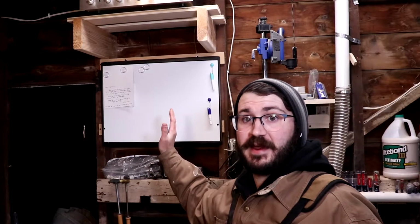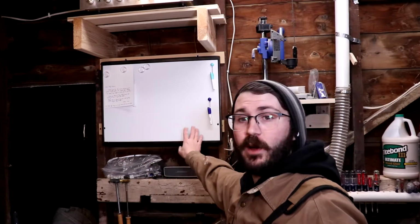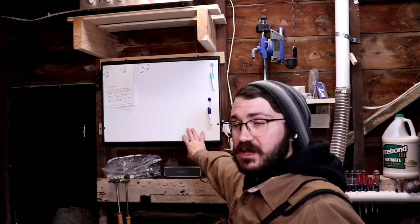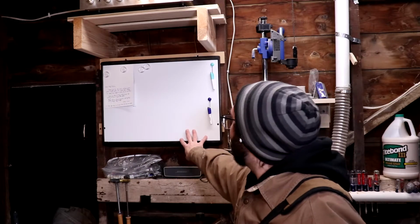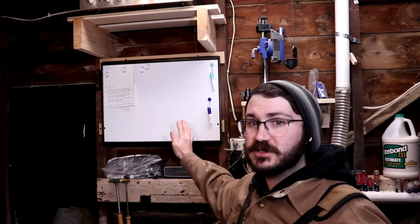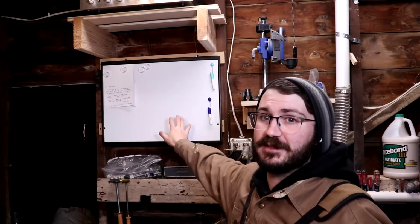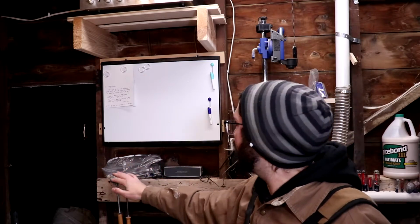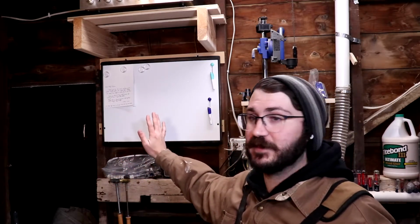One of the things I would recommend having in your shop or any shop is a whiteboard, and this is rather small. I don't have room for a large one, but one of the things I really use this for is just detailing quickly out builds I'm doing, or really any design. Just quickly jot it out, or even notes to remind me of what I need to do that day. Currently it's blank, but I haven't done anything recently.